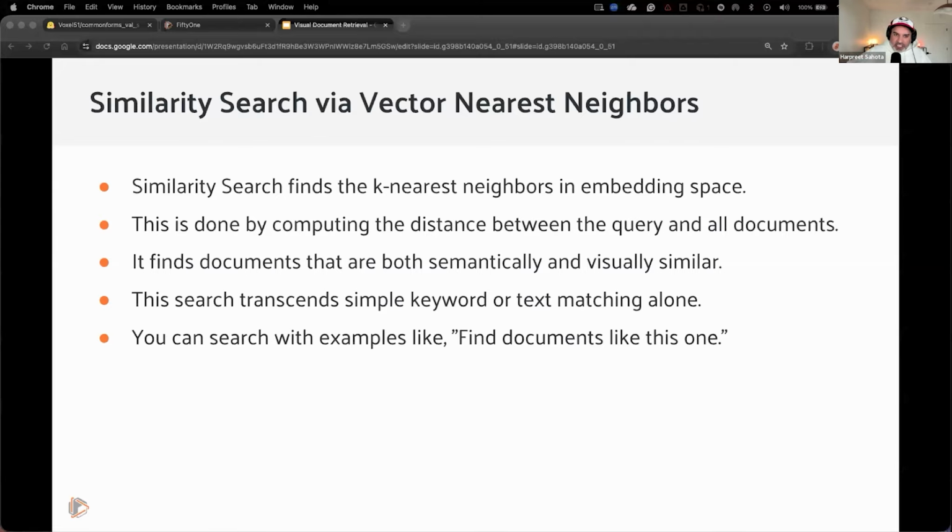So the traditional keyword search is going to just return the documents that mention those keywords, but aren't necessarily actually about them. Whereas an embedding-based similarity search, where you take your query, embed it with that same model, find the nearest neighbors, and then return documents that are semantically and visually similar. So then you can find documents with similar architecture diagrams, even if they don't use the same words. And so the search happens in this really rich semantic embedding space, and it goes deeper than just regular text matching.